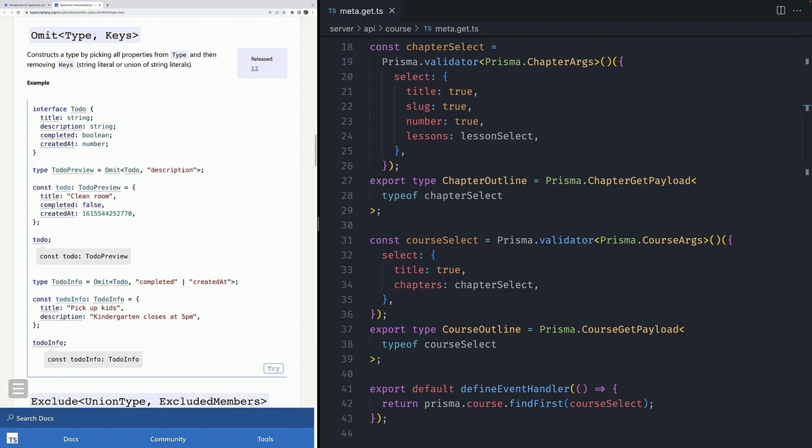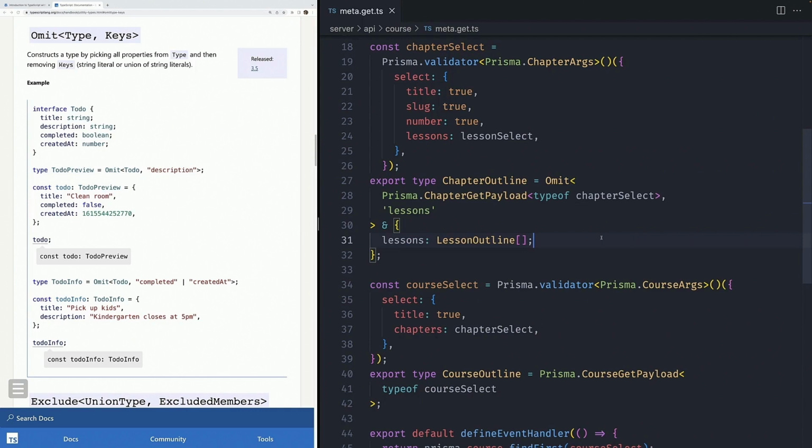So this is a way for us to copy types. So you can see here in the example from the docs, we take the to-do type, but remove the description. So we had a description here as a string, but then this new to-do, which is a to-do preview, has no description. So we're going to do the same thing here.